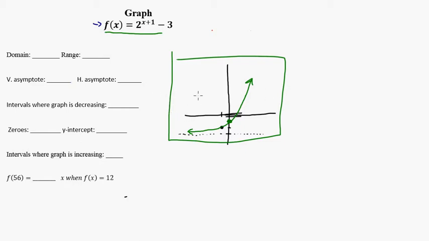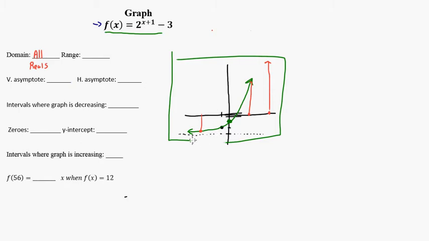Remember, the domain is how wide the graph is, or the x values that are mapped to a y value. So this x value is mapped to a y value here. This x value is mapped to a y value about right here, and if I had an x value here, it would go all the way up and way off the screen, but it would eventually get mapped to a y value. So the domain is all reals, all real numbers. The range is where we run into something a little different.